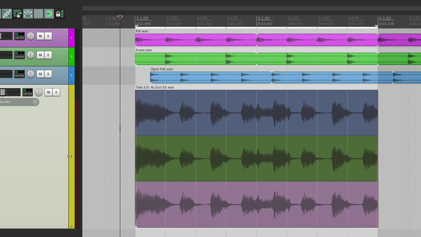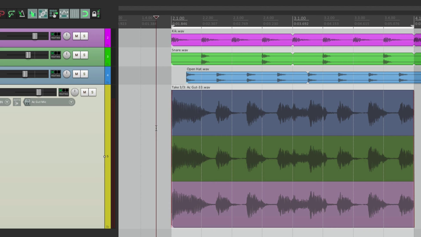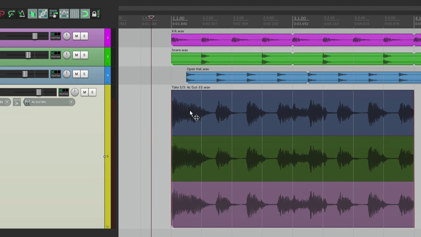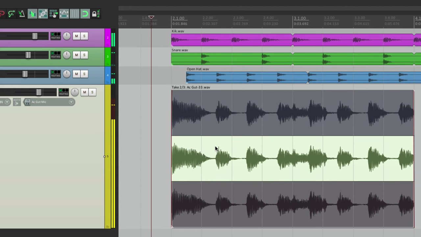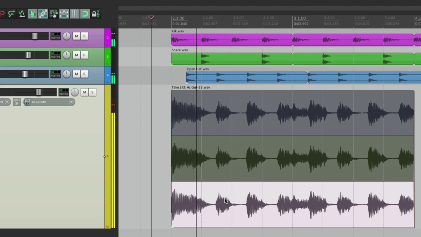And now we're back to the 3 complete takes. So again, we could choose them by selecting them, and if we play it, we're here in take 1, take 2, and take 3. So now we can choose, phrase by phrase, what we want to keep. Now again, for acoustic guitar, this may not be necessary, but if you're doing vocals or a guitar solo or a string part, you might want to cut it up phrase by phrase.